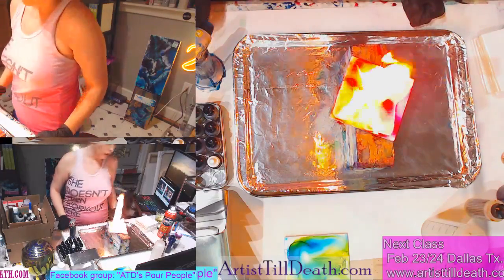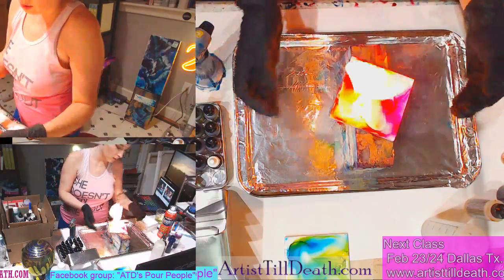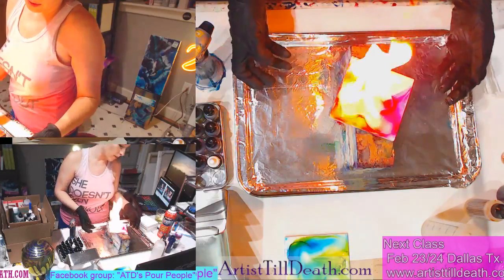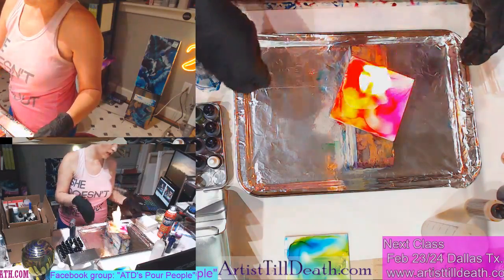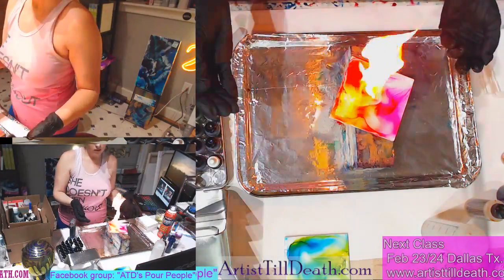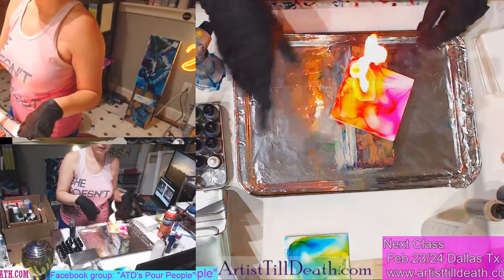So some of my ink's burning off. When you use a blending solution, you're gonna get these dark sizzle marks, which aren't a problem. I would just recommend doing a resin over it instead of a spray varnish.